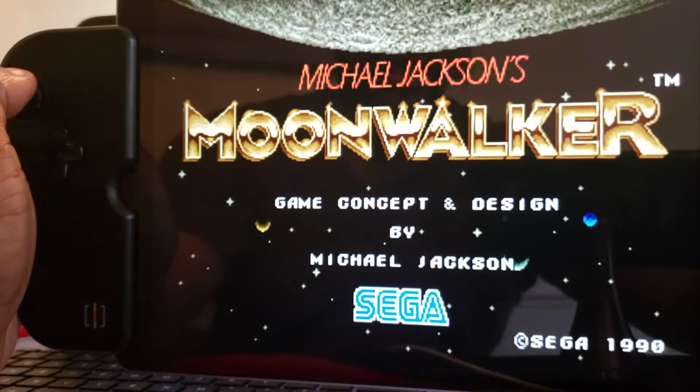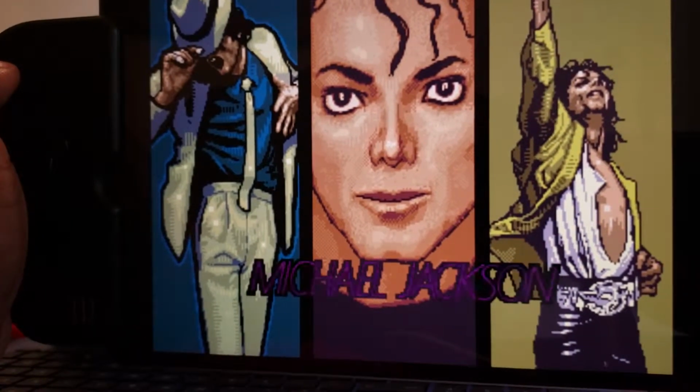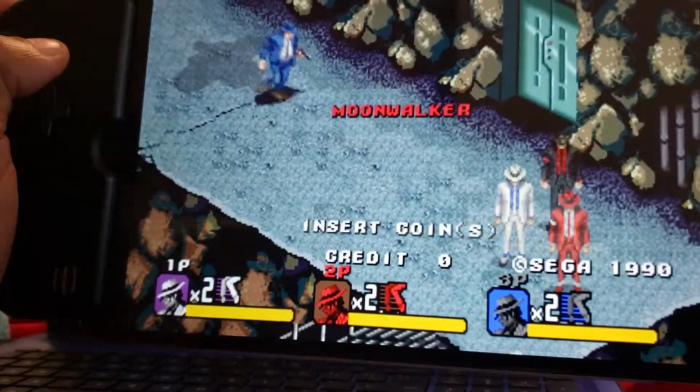Moonwalker. I remember when this game came out, man. That was something. I didn't buy it, but I played it at the arcade. I ain't gonna lie, I did play it a couple times.